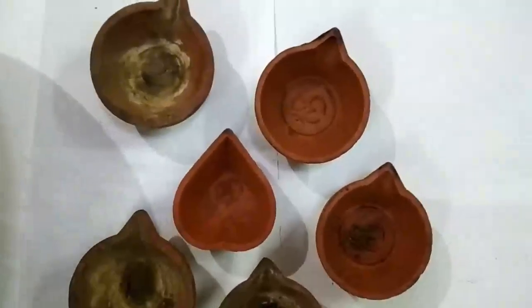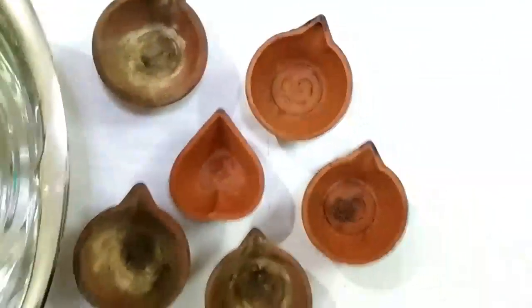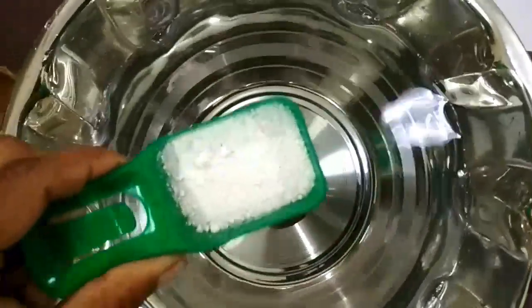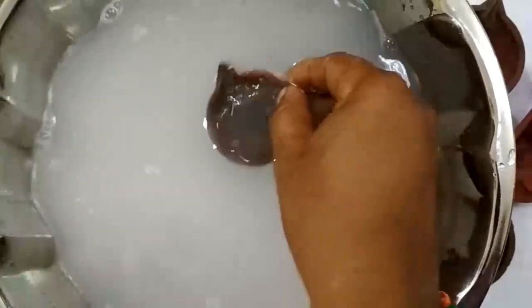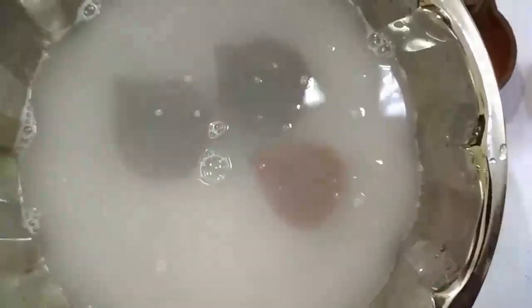The next step is we'll see the procedure for washing the used traditional lamps or agal vilakkus. Take a large tub or a vessel with clean water, add some detergent or washing powder to that, mix that well with your hand and place the used lamps, that is the traditional lamps or the mud lamps. I usually use this for burning the incense sticks.